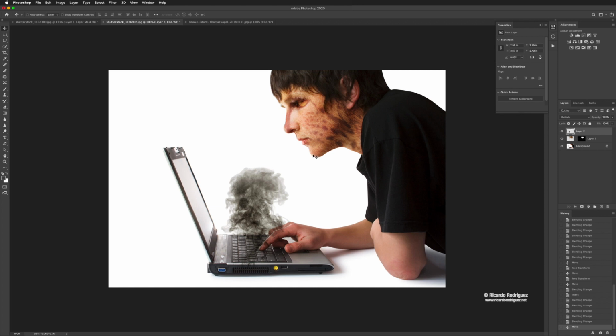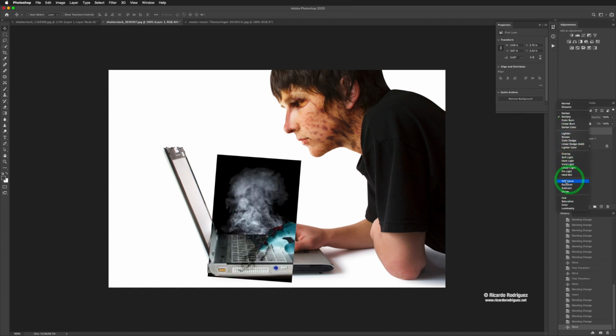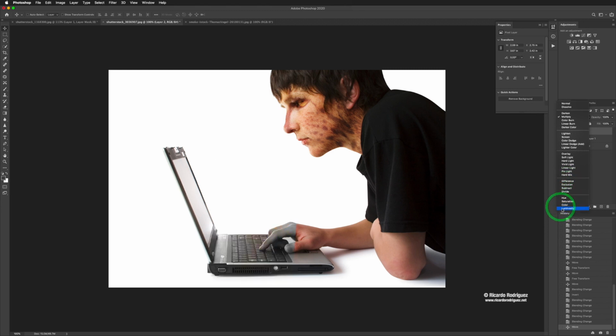I think blending modes are really powerful, and the more you use them, the more you get to understand how they work. Overall, they are organized here under the blending modes by different themes. If you want to think about it, all of these are blending modes that darken the image when they blend. These are blending modes that lighten up the image. These create contrast. Okay, and then you have effects and color and luminosity at the bottom. So they are grouped by these little lines that you see here. So you can kind of get an idea of what they do.